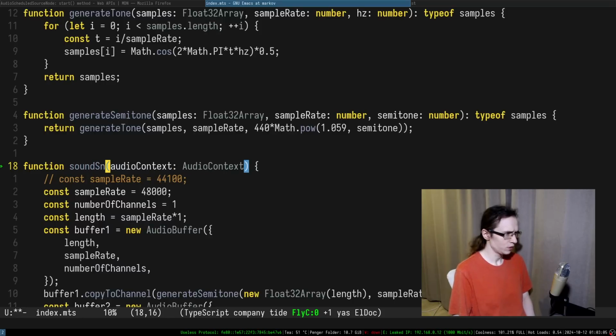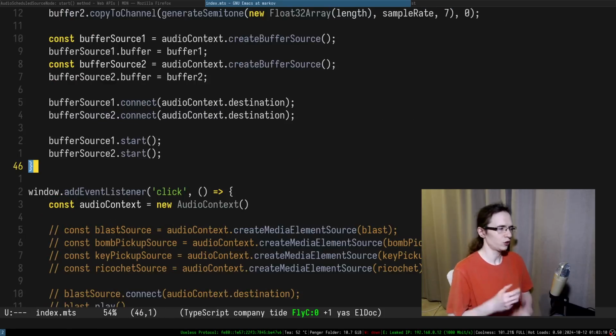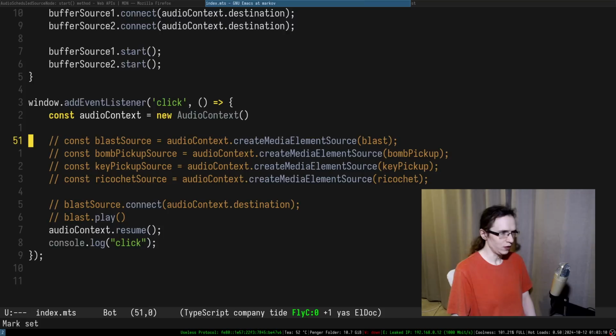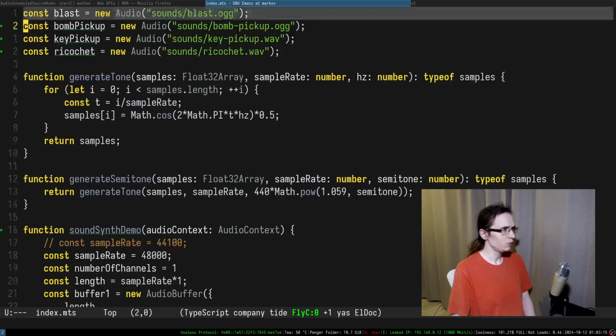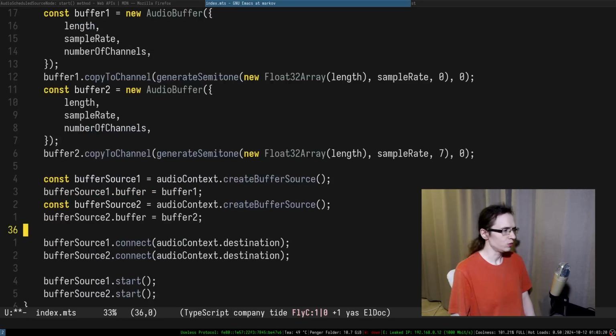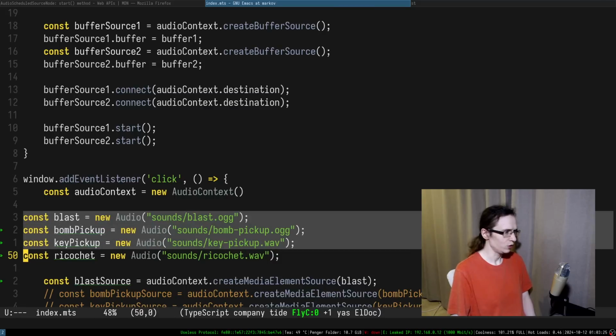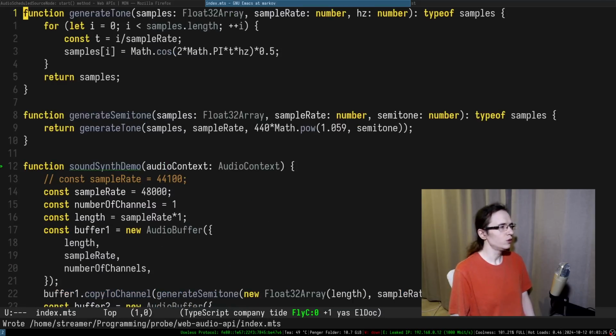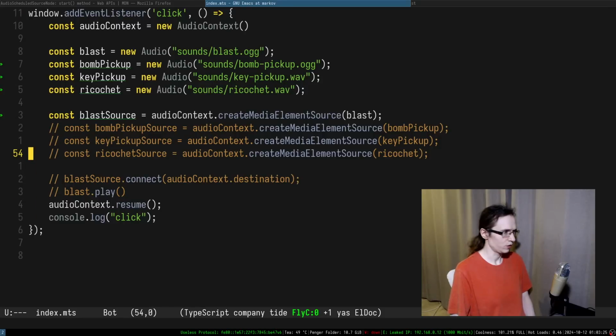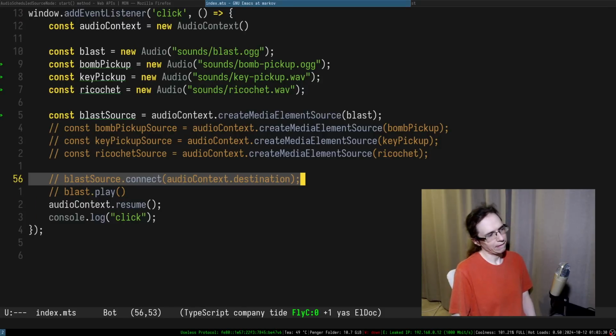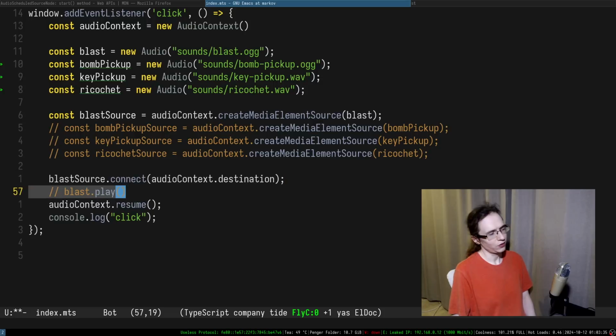Sound synth demo. I just want to keep it as a function because I may want to go back to that again. Here I just create a blast sound. Might as well move that entire stuff to here. This is where we're going to be loading the audios. This is a blast sound. Blast connect and blast play.